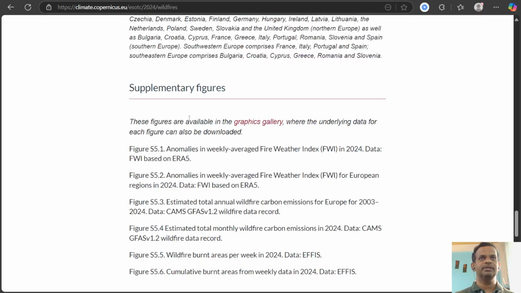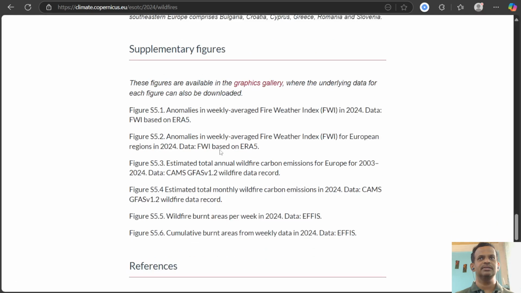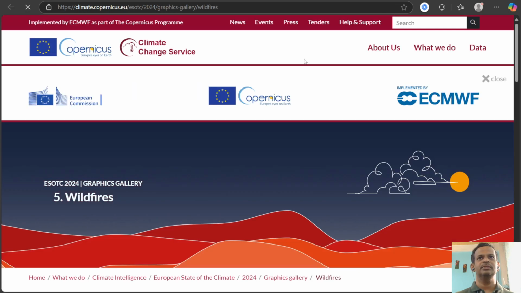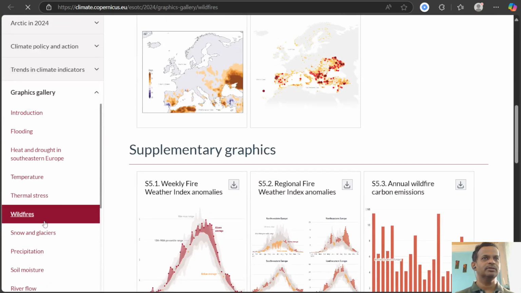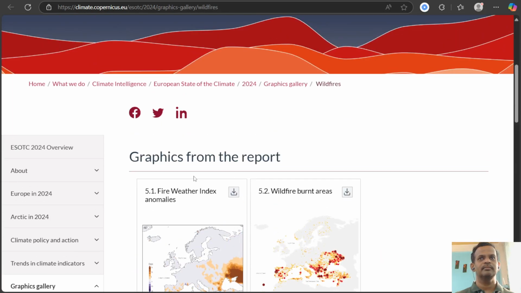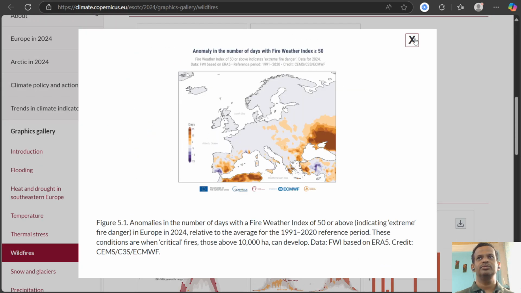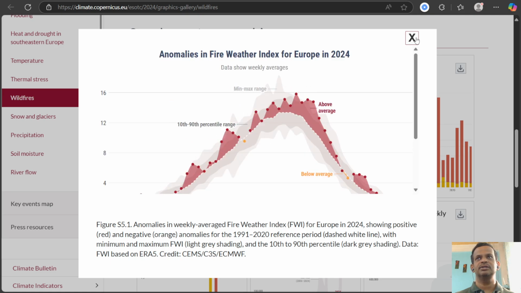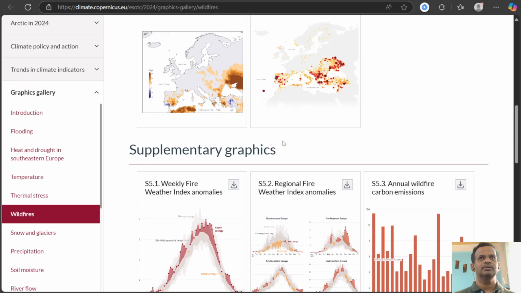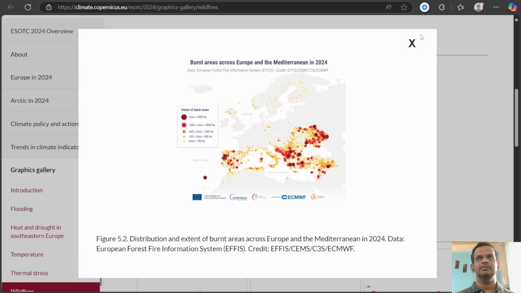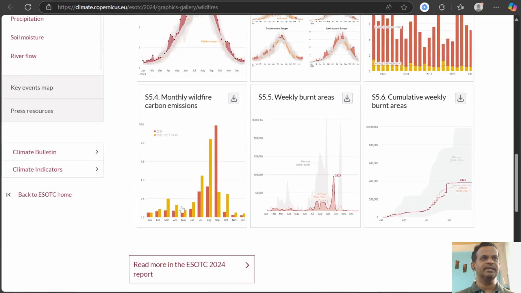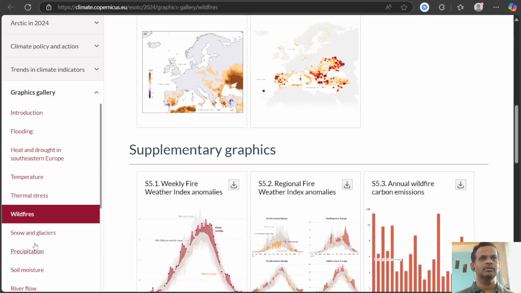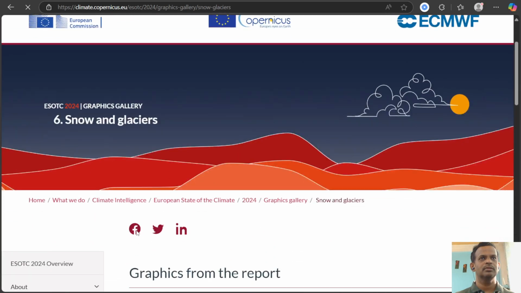They also provided supplementary figures, graphic galleries. These figures are available on the internet, so let's check on that. Okay, graphic gallery. You can download this, or you can check more details on their graphics section.